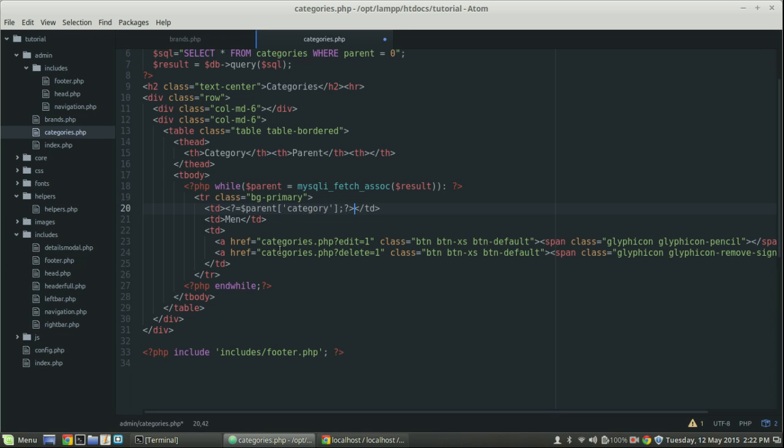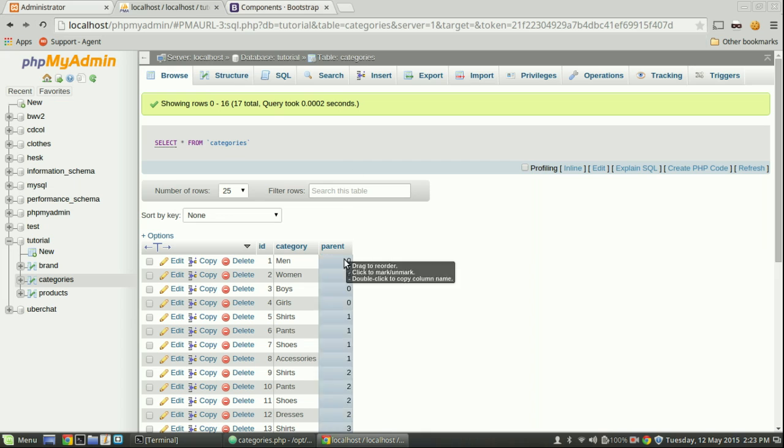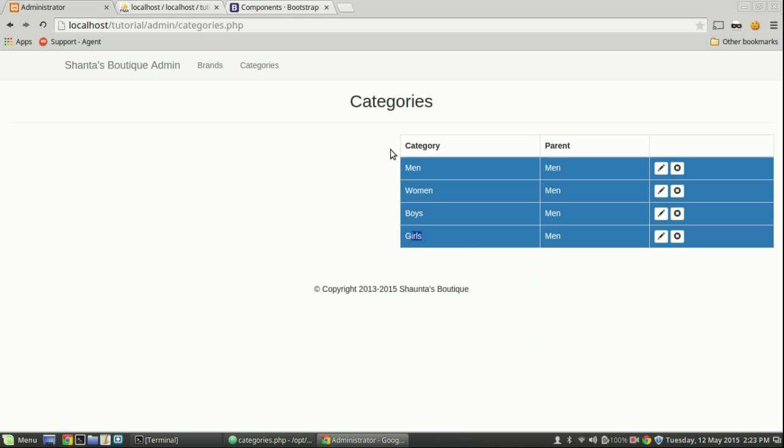Okay, go ahead and close that out. Atom's not liking my syntax here, so let's see if it broke it. It did not break it, so we're still good. Men, women, boys, girls, and if you looked in our database, the ones with 0 parent are men, women, boys, girls. Perfect. That's exactly what we want.